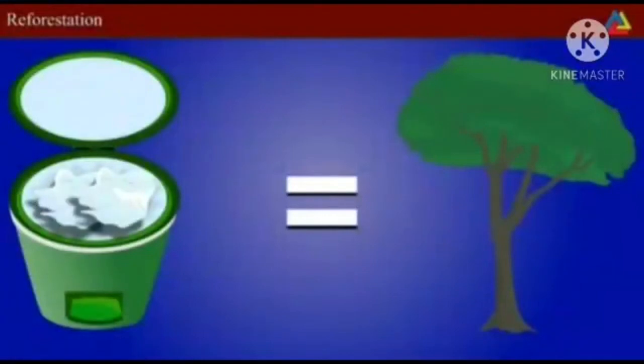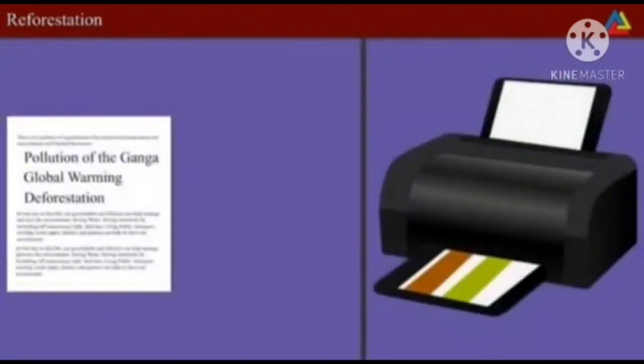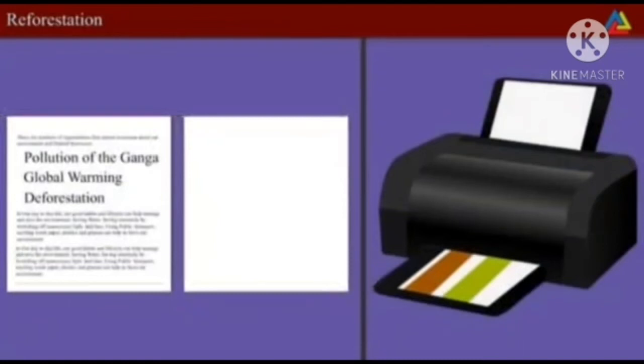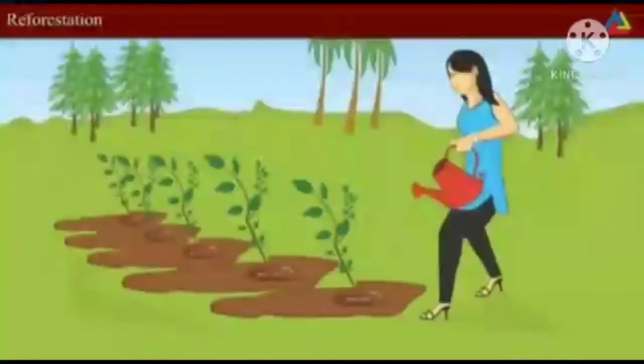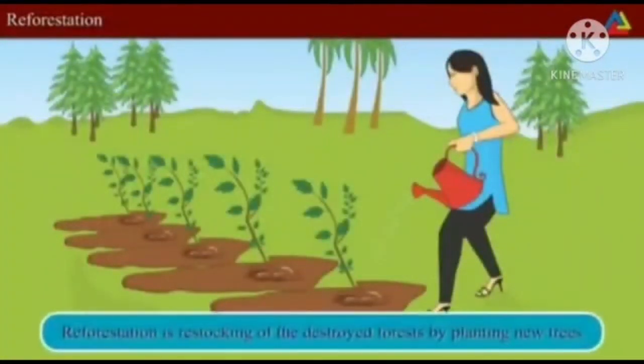Ammu, so many papers in the dustbin. What are you doing? Sorry, mom. If each student saves at least one sheet of paper in a day, we can save many trees in a year. We should save and reuse used papers. So the rear side of the paper should be used to take printouts. Do you understand? Mom, is there any other way we can help save energy and trees?